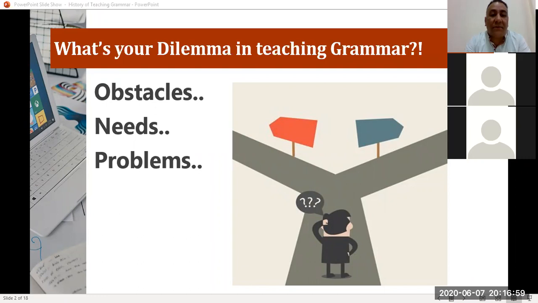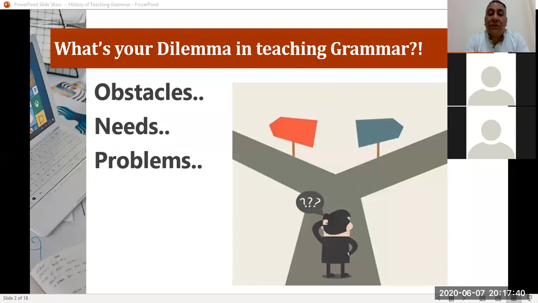Another obstacle is that the student just needs to practice the vocabulary because it's easy for them and they can answer the questions and memorize the words and retrieve and recall the vocabulary as they get used to. So here is the problem that we face while teaching grammar. We can give an example.